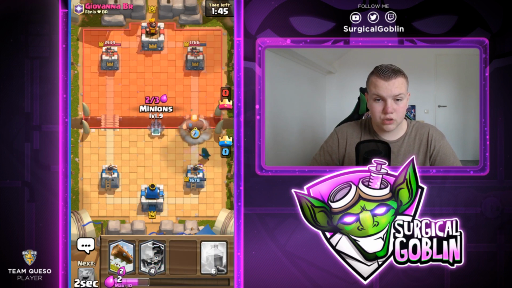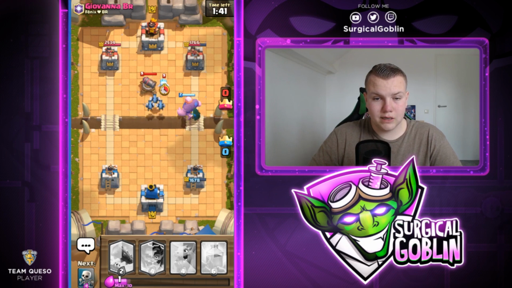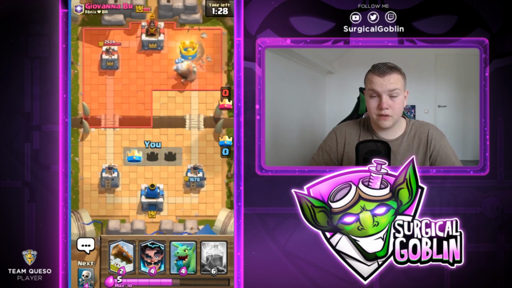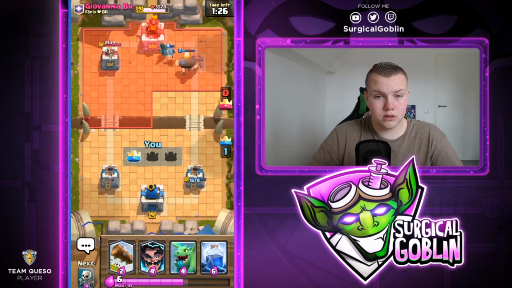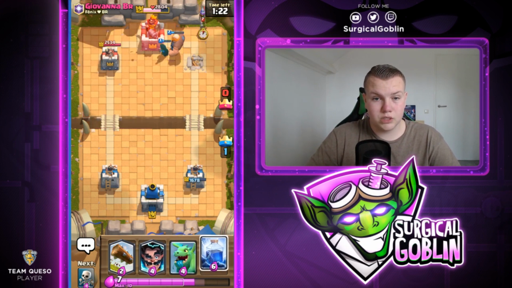So he is dealing solid damage, but as you can see, we have a giant and minions in the middle to go to the cannon, and a Bandit. Let's see if he decides to drop his Valkyrie or Musketeer. I'm not sure if he has his Valkyrie in cycle. Looks like the Bandit will connect, and because we were able to make a counter push and get value out of those troops, we take down his tower. So we'll actually already deal some solid damage to his King Tower.